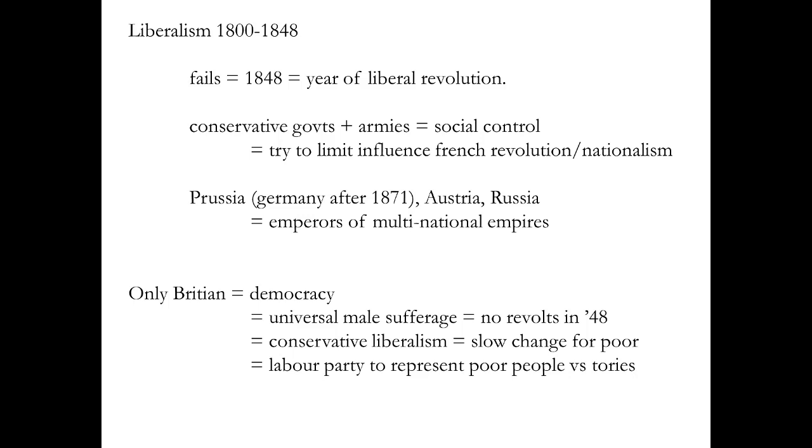In fact, because Britain was a parliamentary system, you could get new parties. And the Labour Party is created specifically to represent poor people. Why? Well, we're going to give poor people the right to vote. But we have two parties, Tories and the Whigs, that represent elites. They don't represent poor people. Neither one represents poor people. They represent the elites. And so the Labour Party says, hey, poor people vote, and there's a lot of them.